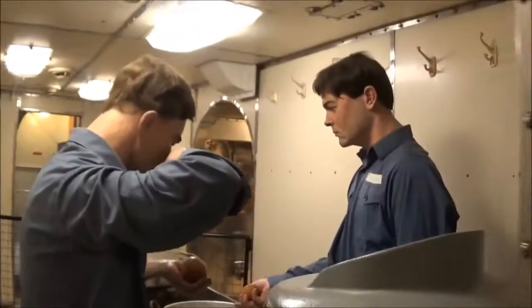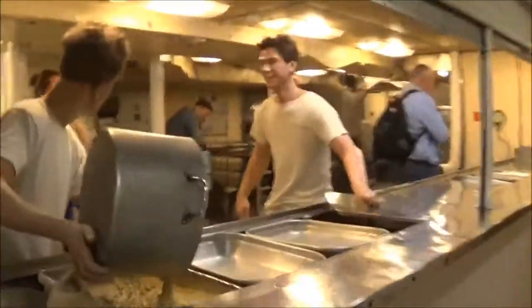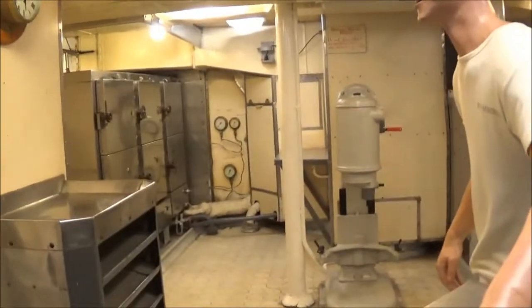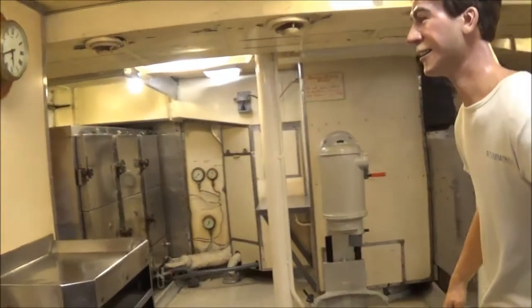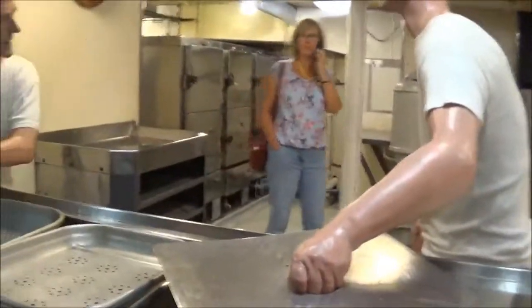Well, there's the kitchen again. We saw these guys earlier. Peeling the onions. Let's go this way. Oh look, the servery. Alright guys, can I have some mash and some peas please? Cheers. But what's on the menu today? Oh, fish and chips. Fantastic, my favourite. Cheers. Make it snappy, guys.